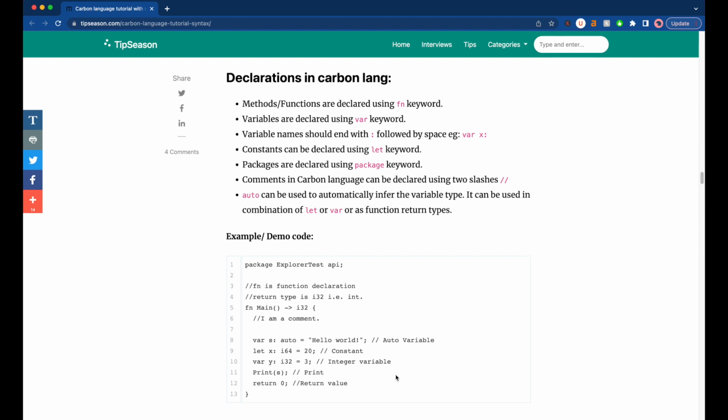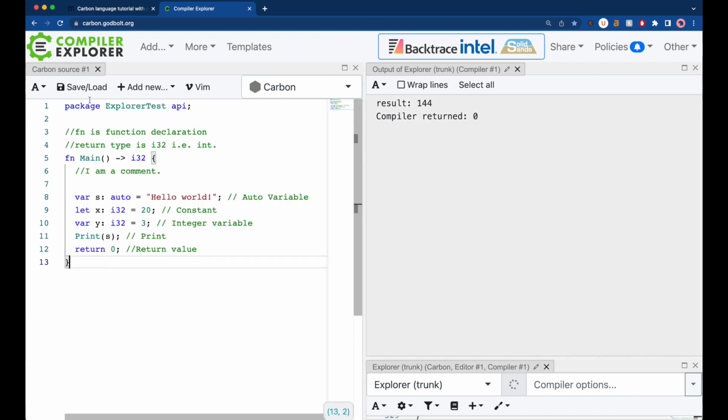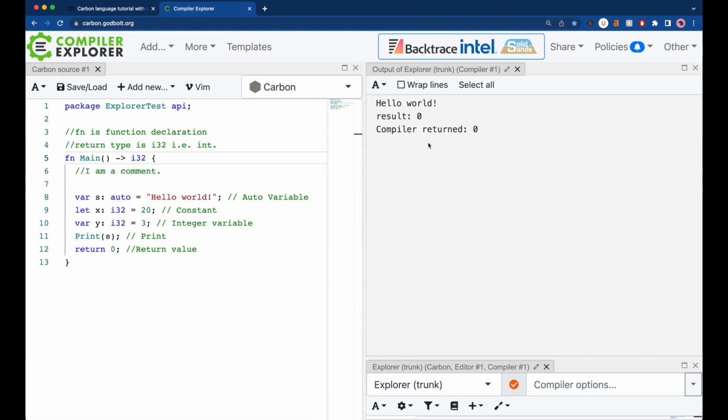So now let's actually go and run this example. We will take this code, and then we will go to our Carbon compiler. So let's copy paste all the code that we copied from earlier. As you can see, as soon as I paste the code into the online compiler, it will automatically compile and give the result.